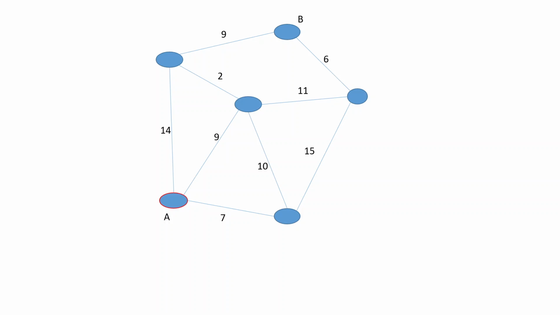So what Dijkstra algorithm does, it starts with a node, with A, the red node, and then it calculates the distance till the next node. Well, in this case it doesn't really have to calculate because it's just a straightforward link, right? So this is 7. Agree? This is 9 and this is 14.